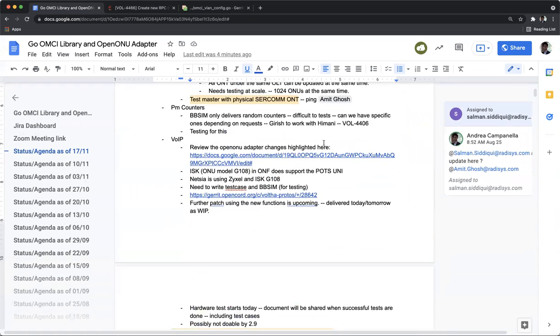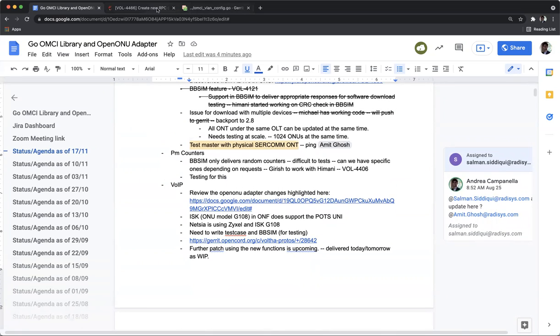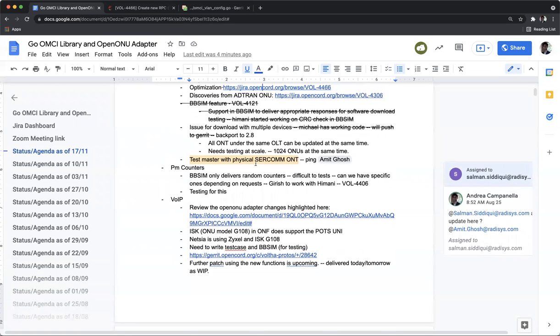Andrea. Yeah, go ahead, Michael. Yeah. One smaller issue still came up in Matteo's tests, where unfortunately the timing was a little bit critical because he tested the software upgrade abort, and the abort time that he accidentally used in his tests came together with the end of the software download. In this specific case, where the canceling of the upgrade comes together with the end of the download to the ONU, it leads to some internal problems that are not correctly handled in the software.